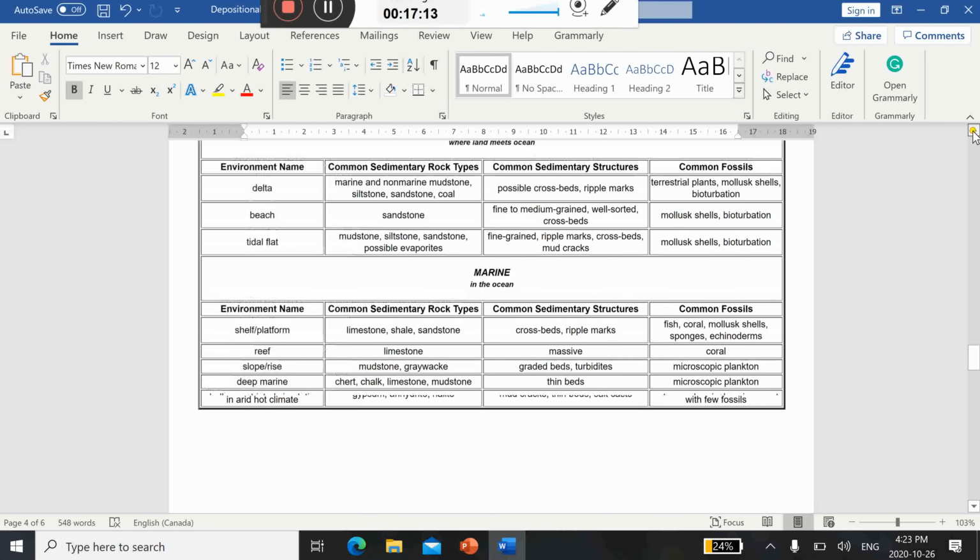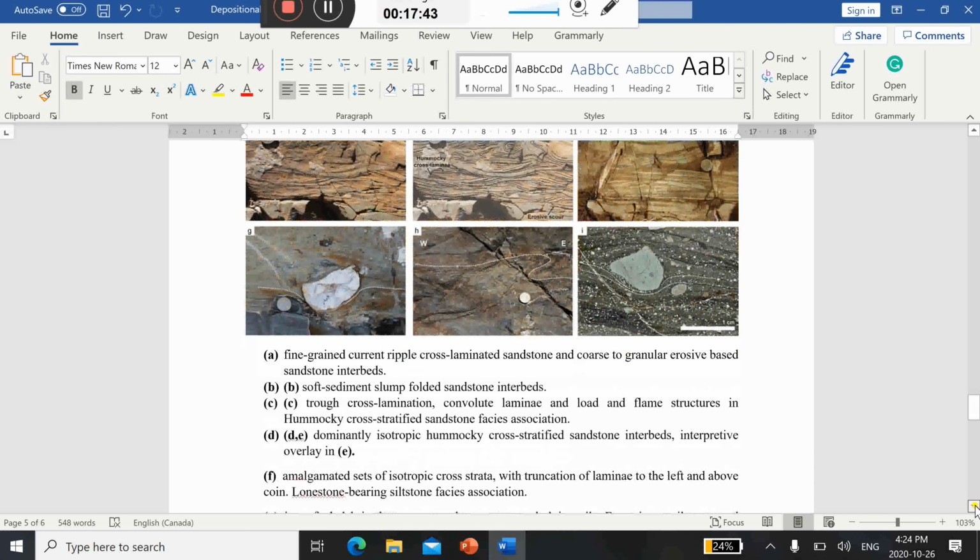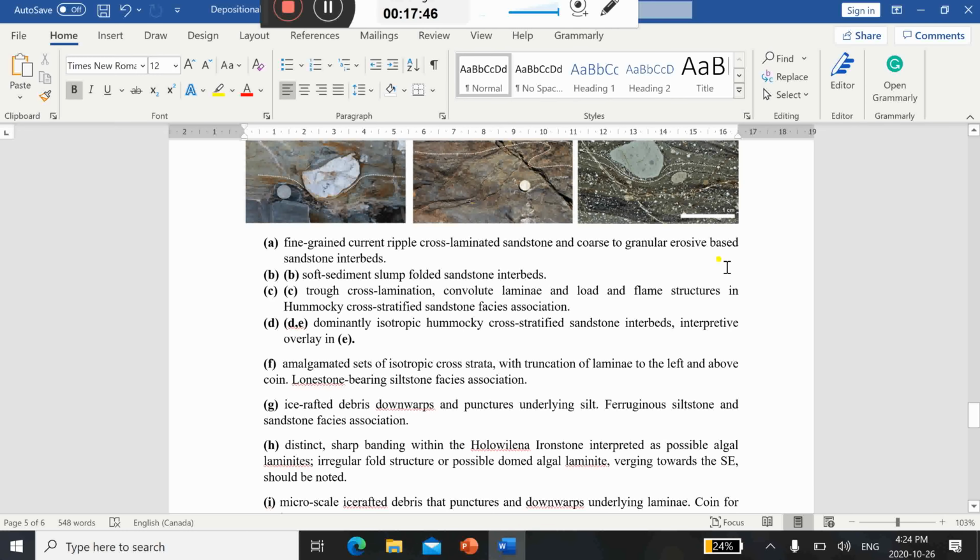Okay, here is another field example. As you can see, there are different images from A to H. Starting from A, then B, C, and for each image, a detailed lithological description, or sedimentary structure description, is given below.